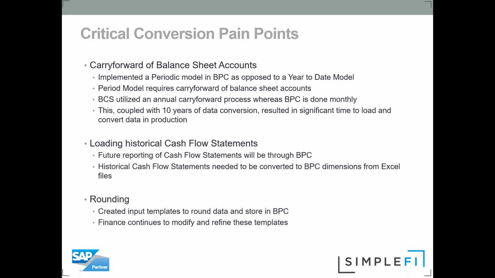And then, loading historical cash flow statements. We knew that the future would be through BPC, but we kind of had to take what they did in Excel and convert that into the BPC dimensions. So again, that was a little bit more of a painful exercise. So the common theme here really is getting all the history right. And that's the biggest pain point of the conversion, probably the historical data and how that fits within your BPC dimensionality.